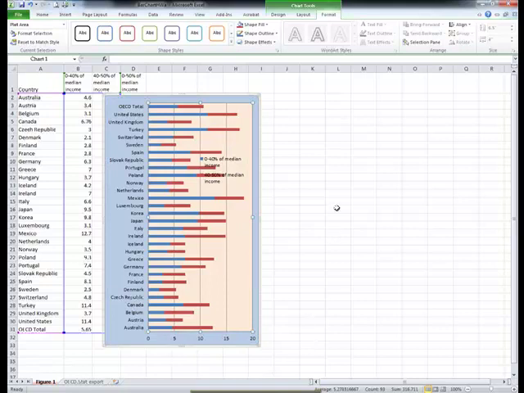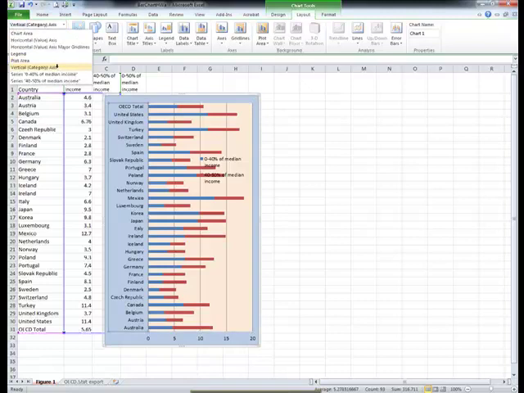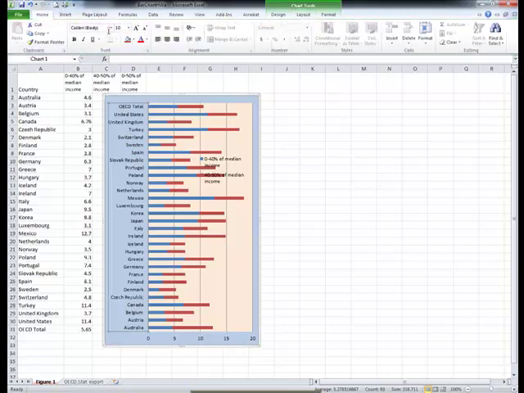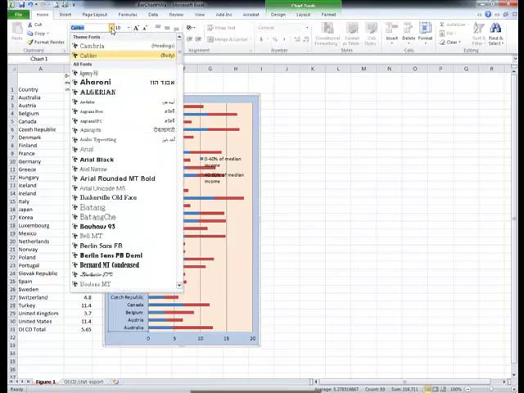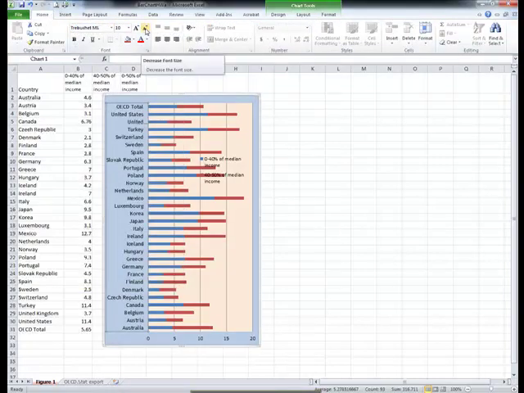Okay, now a couple of things. I wanted to show you a different way that you can select things. Up in Chart Tools, I'll hit Layout here, and over on the left hand side you can see Plot Area, Format Selection, and Reset to Match Style. I'm going to use this to select the vertical axis, which would have been the same thing as clicking on this before. Now I'm going to change the font of this from the default Calibri here. I'm going to make it Trebuchet, and I want it to be a little bit smaller than that, so I'll pick size 9.